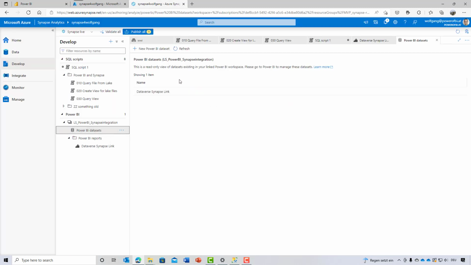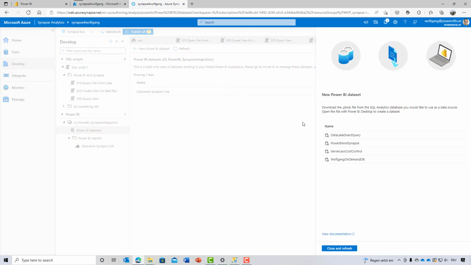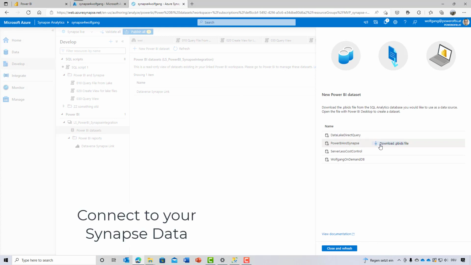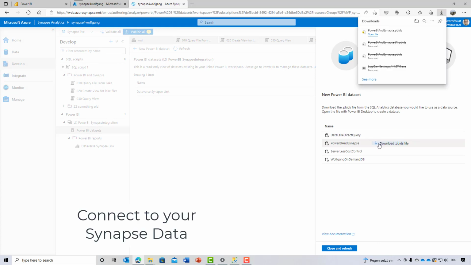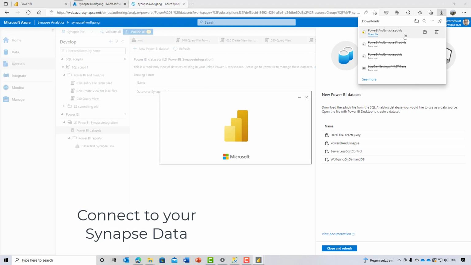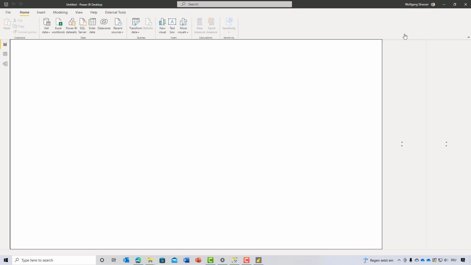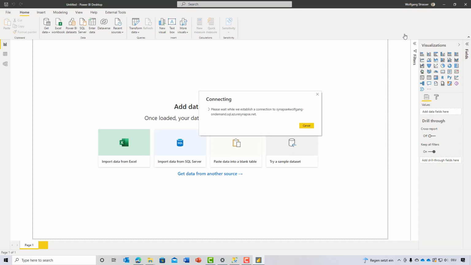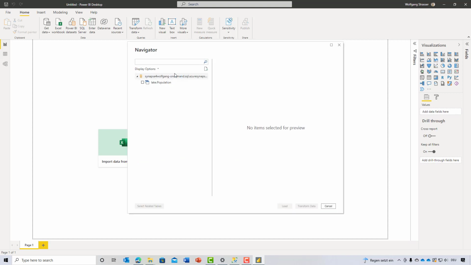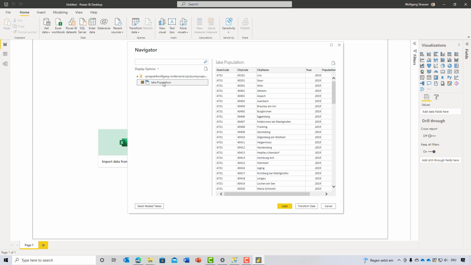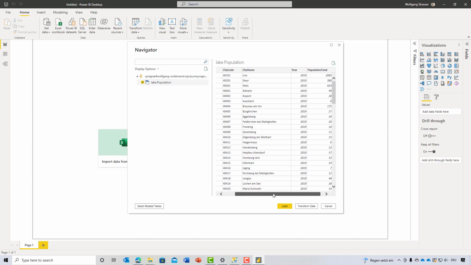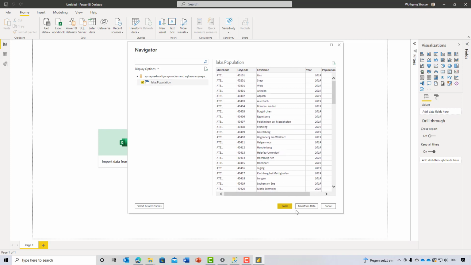And what we can do next is create a Power BI data set. We have to select the source, and in my case I've got 4 Synapse SQL serverless databases, and Synapse provides us with a PBIDS file, a Power BI data source file. If I open that one, Power BI Desktop starts up, it creates the connection, we have to authenticate over there, and next step, open and select those objects we want to integrate and import, either load or transform.